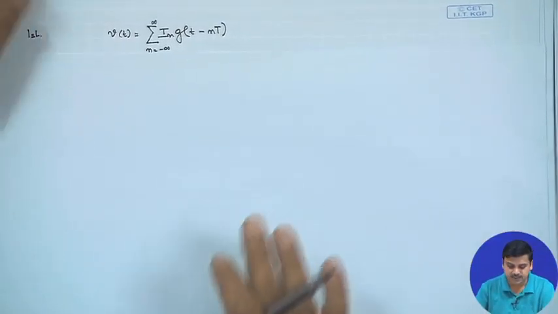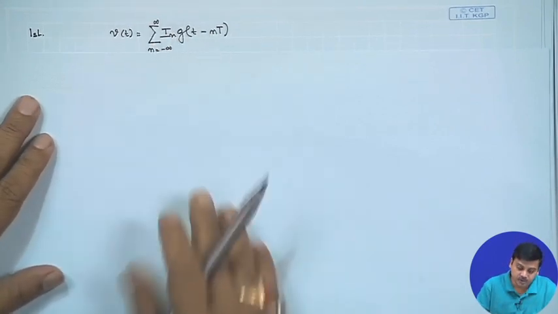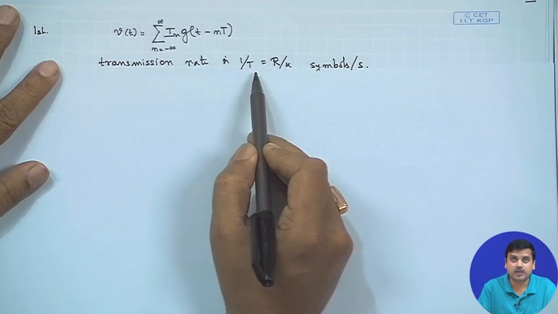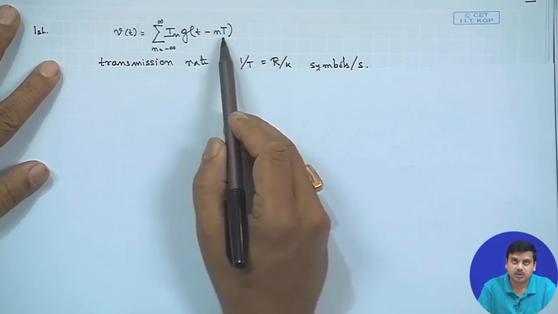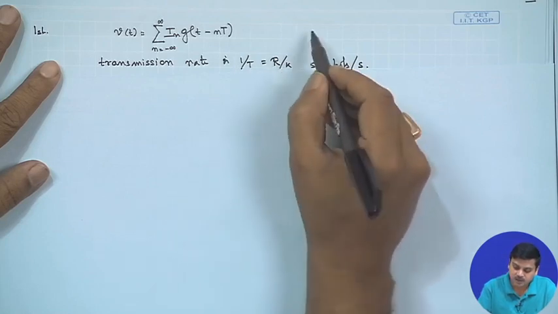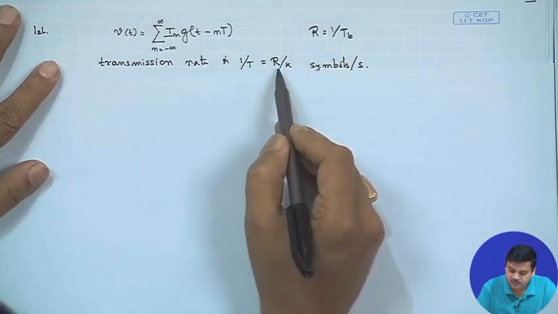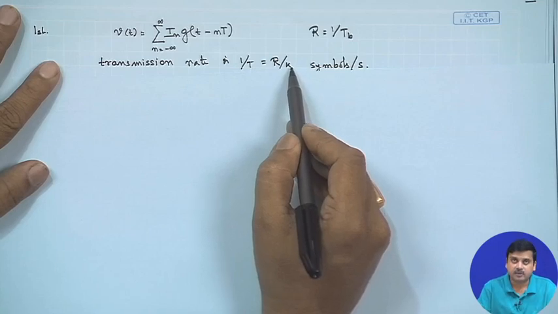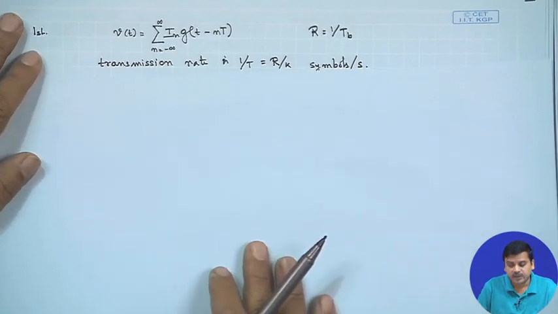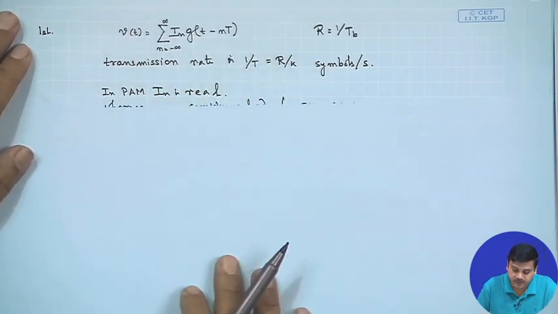As it appears, this is a kind of pulse amplitude modulation, you can think of it in this way, and the information rate is of course 1 upon T, where T is the symbol duration, which is also the notation used here, and this is R by k, where R is equal to 1 upon Tb. That means this is equal to 1 by k multiplied by Tb, so T is equal to k multiplied by Tb. All these notations are what we are used to, this is not new to us, so I am proceeding in the form of already written expressions.